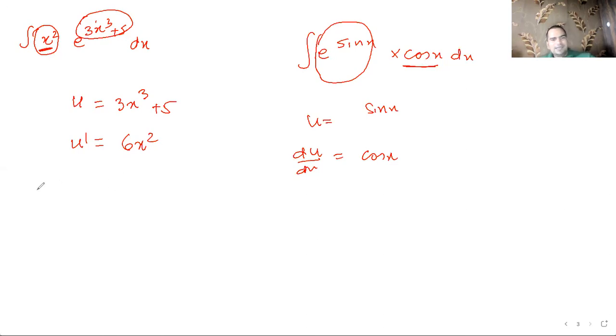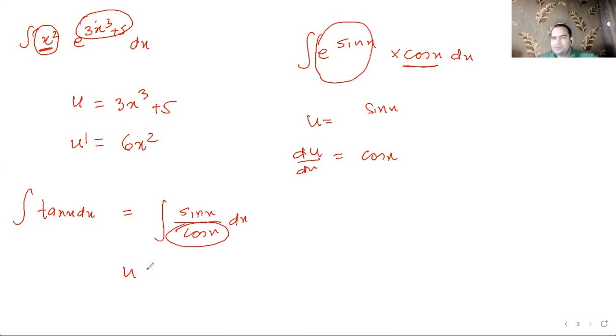And then let us take another example. One of the favorite ones that comes in the exams is tan x. For tan x, obviously we can use the previous logic of f dash x over f x. But I can also write tan x as sine x over cos x. Then if I take u as cos x, at least its derivative du by dx is negative sine x. At least it is multiplied in the numerator. So if you have the derivative structure multiplied along with the function, the substitution process becomes easier.